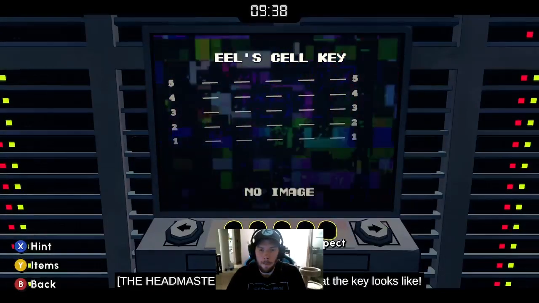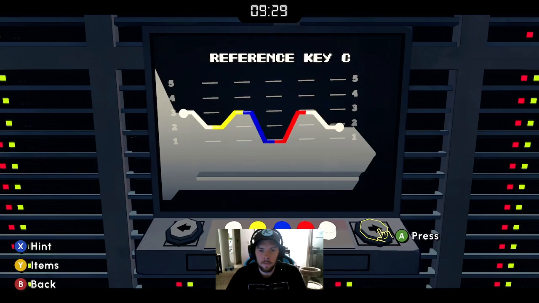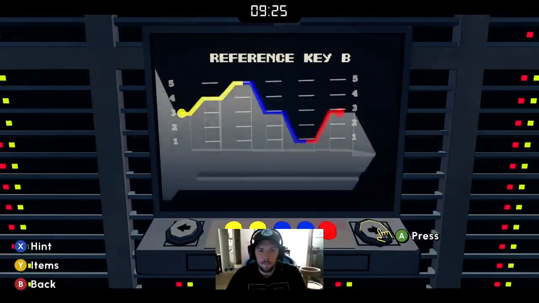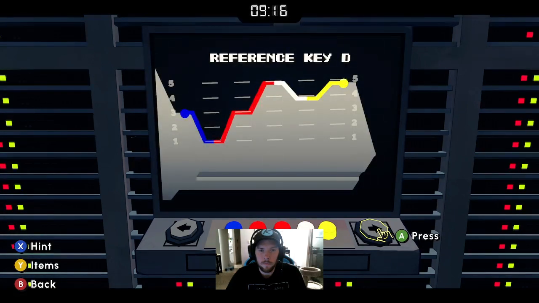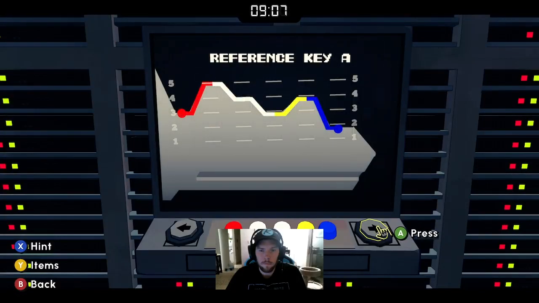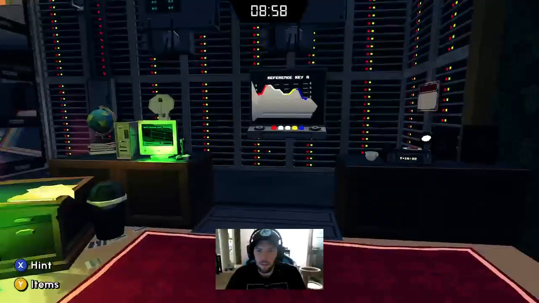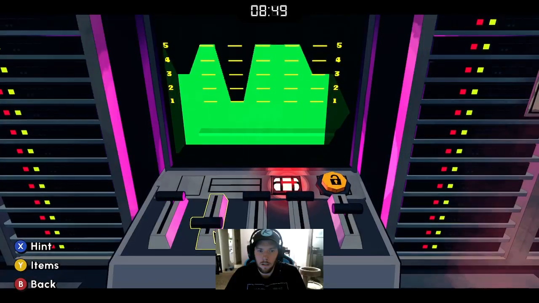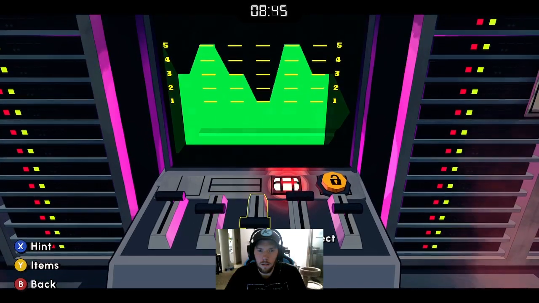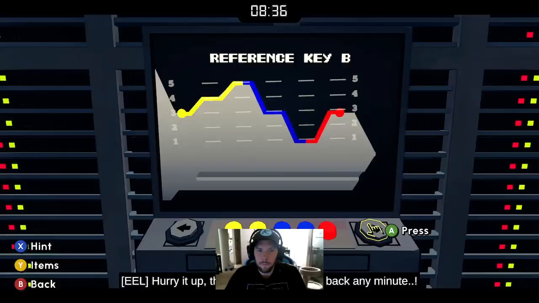I need to know what that key looks like. Hurry it up! The scientists will be back any minute! Alright, so it's the first one. It's to be white. Five. I need to know what that key looks like.